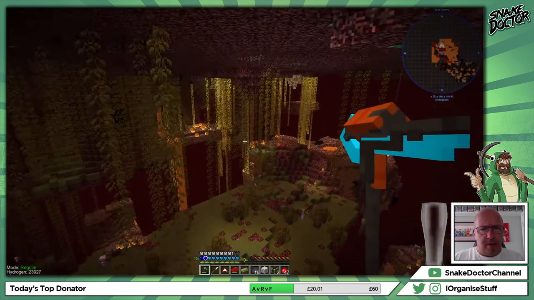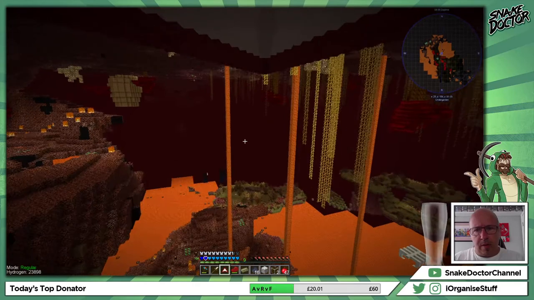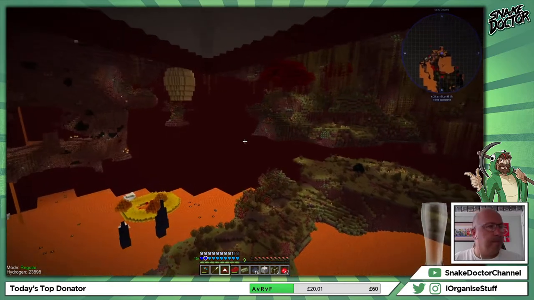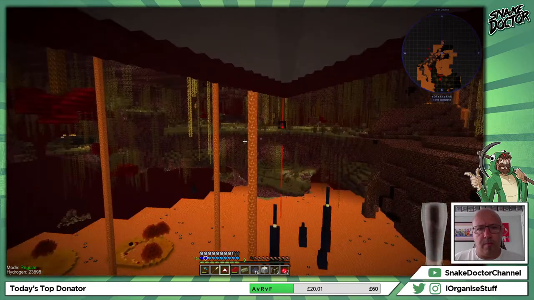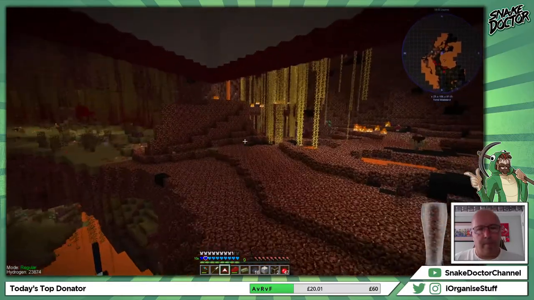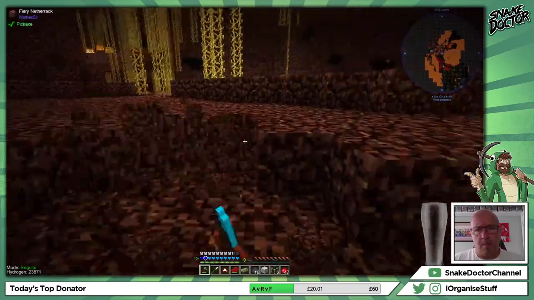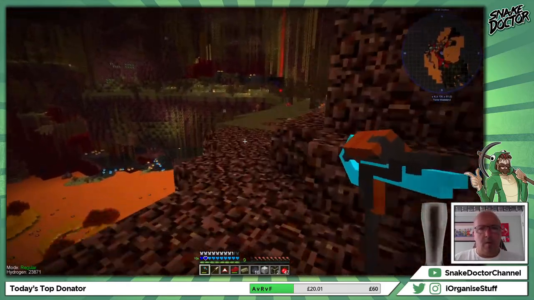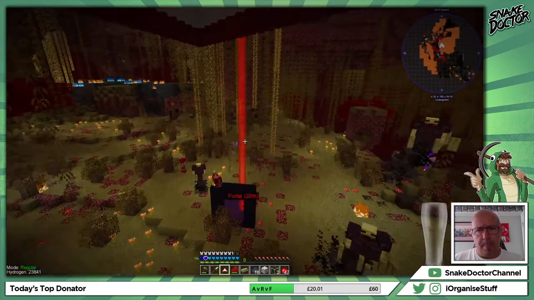Right, let's try and find a fortress. Still got a portal there, yep. Let's try and find a fortress to find some nether brick. Oh yeah, we could smelt netherrack. That is true. Oh, the game's... Hello. Wakey wakey. Just get some more while we're here, though. Not sure if this is the same stuff or not. Let's just get in and see.